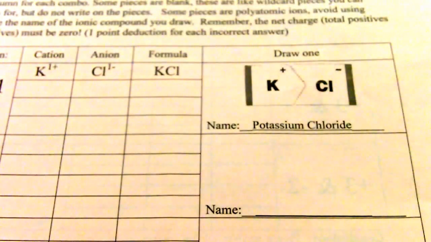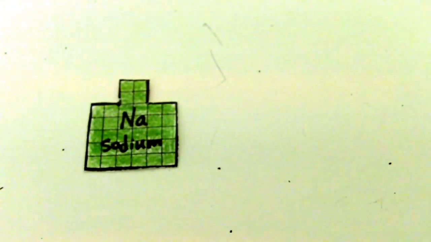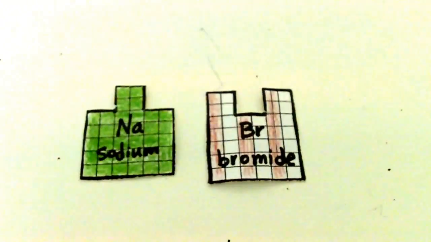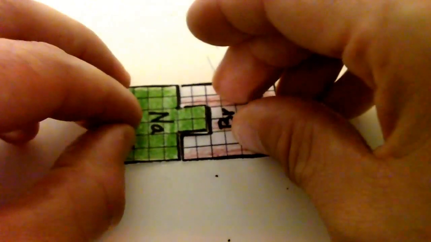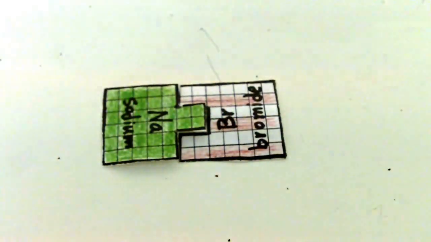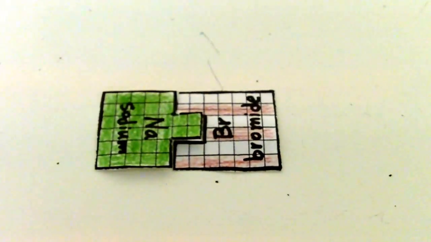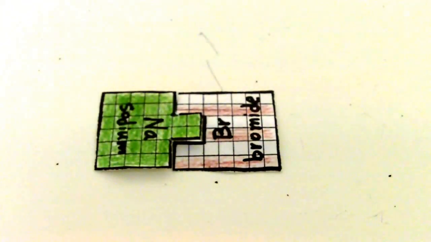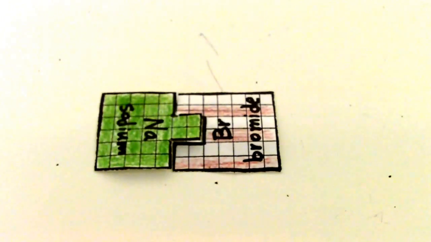So in addition to that potassium and chlorine example, let's look at another possible combination. We also had sodium, and we had bromide as the combination. So then if we take that sodium and that bromine, we can see how when the two pieces come together, you then end up with the combination that doesn't have any extra tabs or slots left over. In other words, you need one sodium and one bromide to make that perfect neutral formula. So 1 Na for every 1 Br.